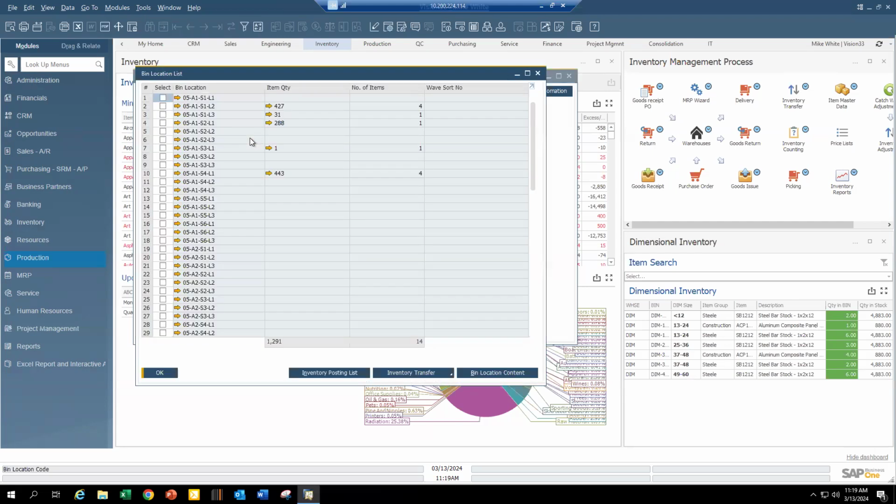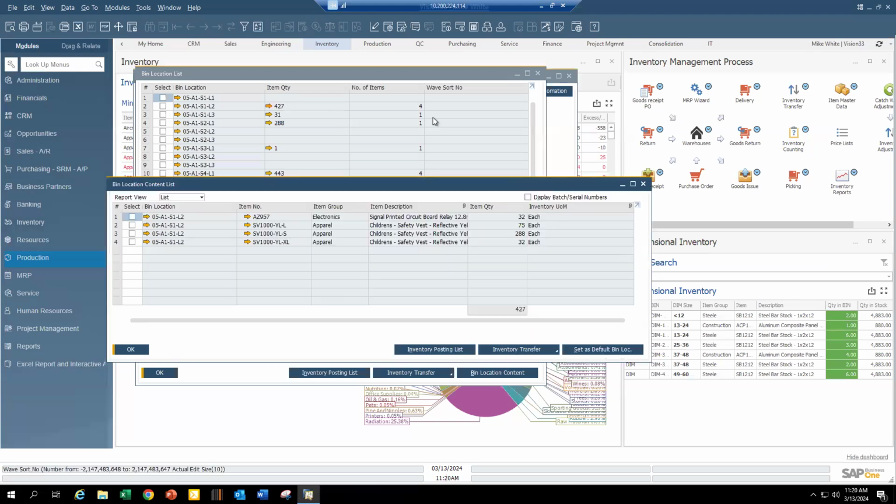Now I can drill down into my list of bins, and this shows that for me, I've got warehouse, aisle, shelf, level as my bin attributes. But when you're setting up your bin locations, you have a lot of flexibility as to what you want to call your bin attributes and how many bin attributes you want. It could simply be one attribute, which is a simple alphanumeric number. I'm using 4 attributes, but again, it's very flexible. When I drill down into my bin, I can see the quantity of items I have in each bin. So I'm able to drill down and see what's in that bin.